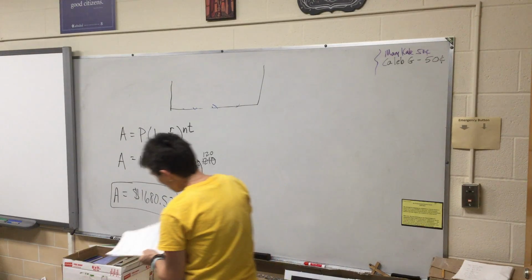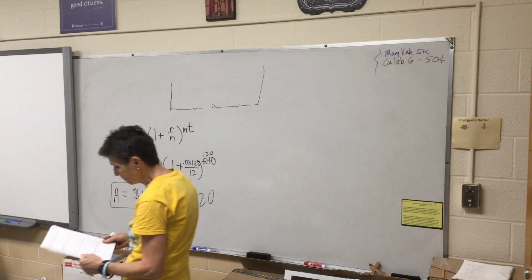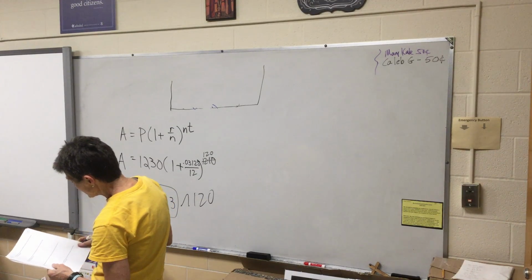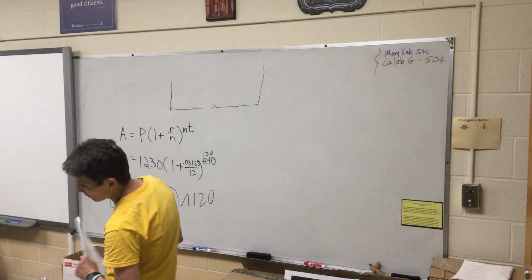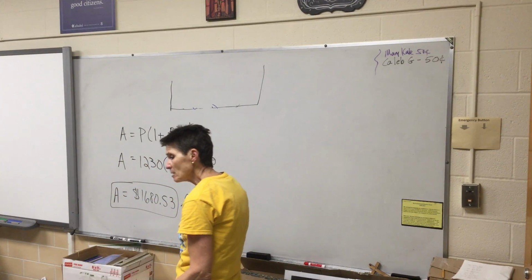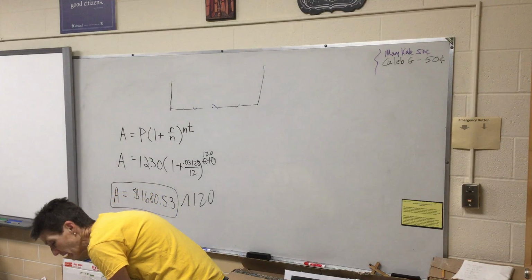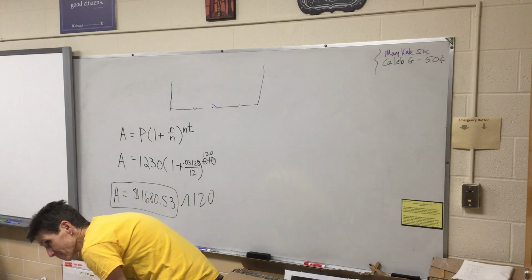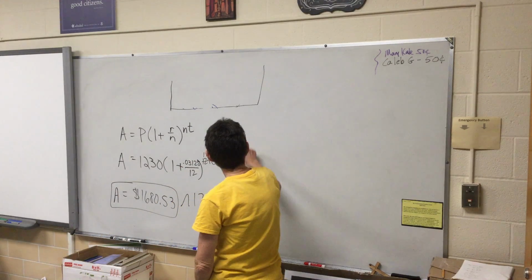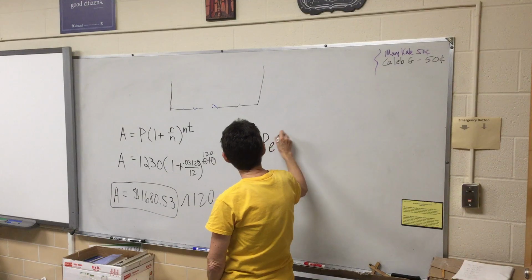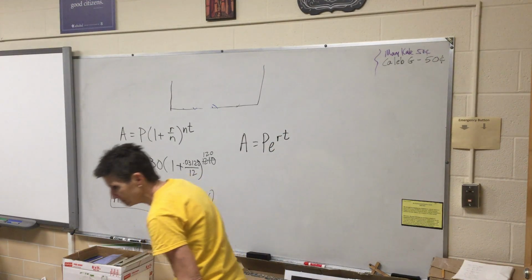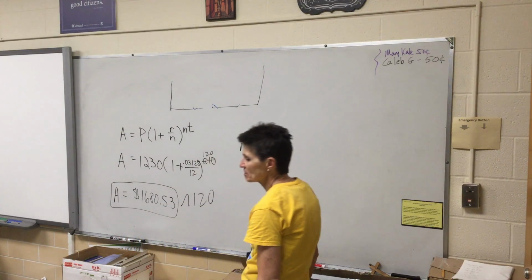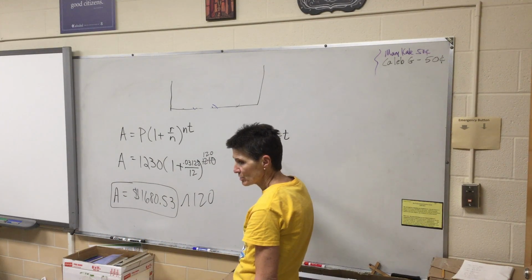How long will it take for a population of 450 geosites, that's a made-up organism, to double if their growth constant is 0.123? Which formula do you think I'll use? The other one. Yeah, gotta use Pert. This is a nature problem. This is a biology problem. We're counting organisms in a petri dish. This is biology, and if it's biology, we're using this formula.